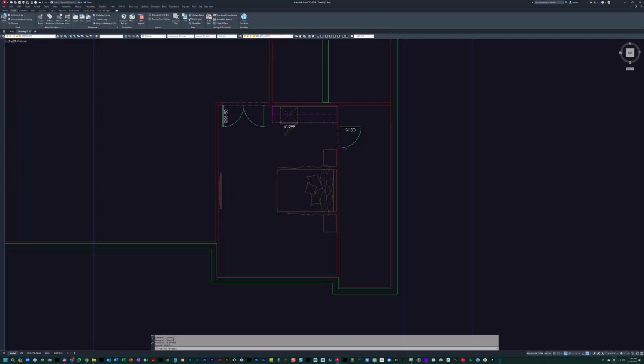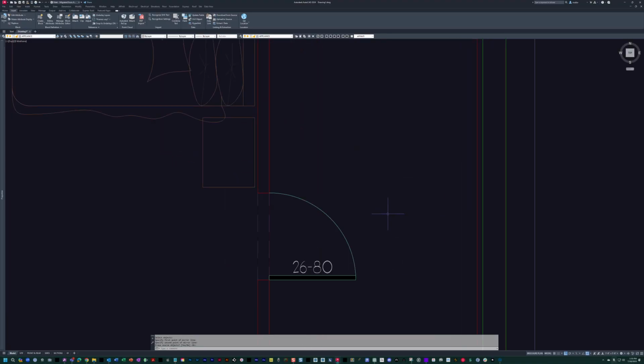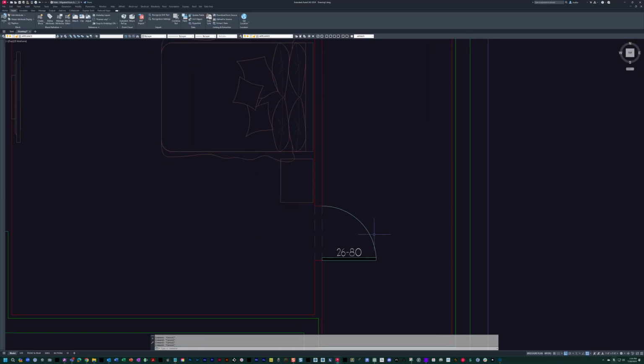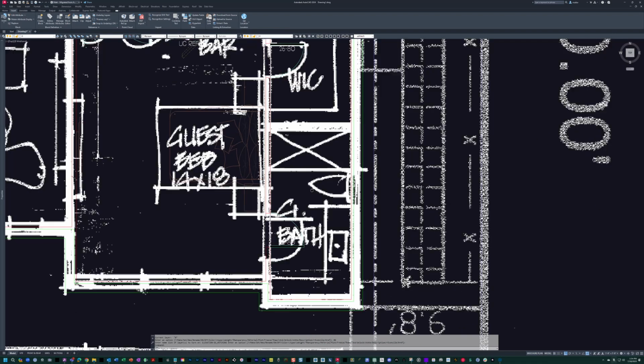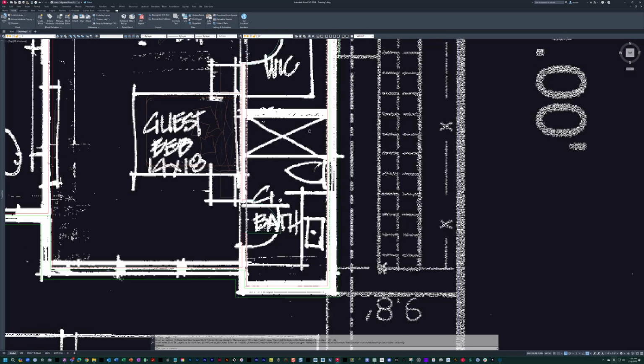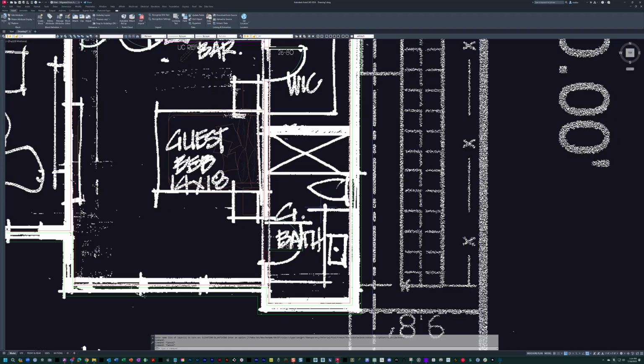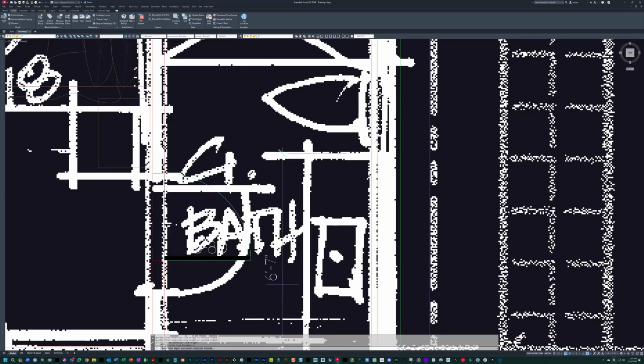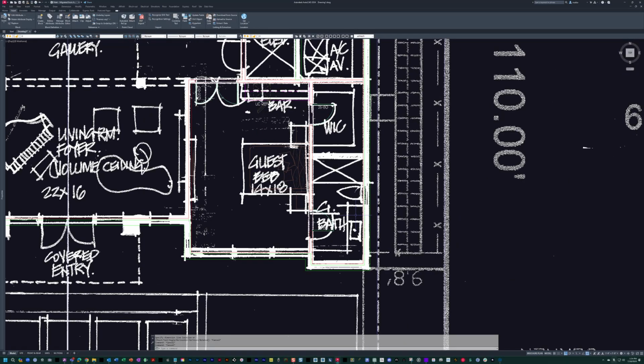And for symmetry purposes, I'm going to want this door to be mirrored on this side. This will be the door into the bathroom. And if we turn our bathroom on, let's take a look at what's going on. So we have a vanity, a toilet, and a shower. So let's see how this lays out. If I measure this vanity, it's sketched as 6'7". Maybe we'll do a 7-foot vanity. I think we can make that work. I think we got plenty of room.